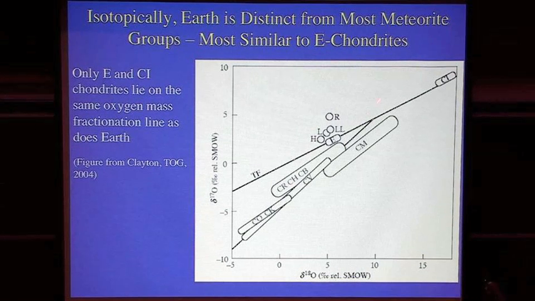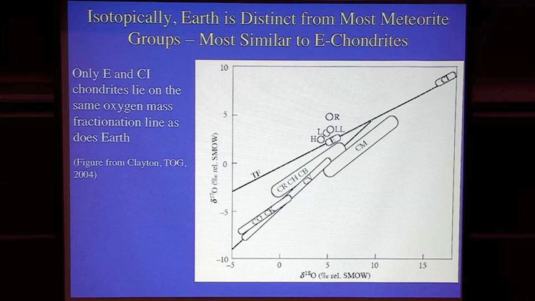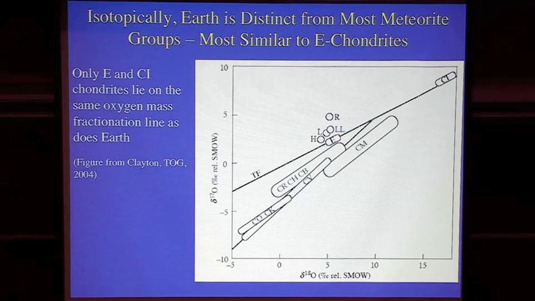That's this line. It is very mass dependent, so the fractionation that's seen in the 18-16 ratio is twice the amount that's seen in the 17-16 ratio. So it's purely mass dependent. And on a diagram like this, it provides this slope half line. There are the enstatite chondrites here, which again raises the issue of the overlap of enstatite chondrites and Earth. The Earth falls along this line, with the mantle being in here and biology being way down here and various other things. There are CI chondrites up here.